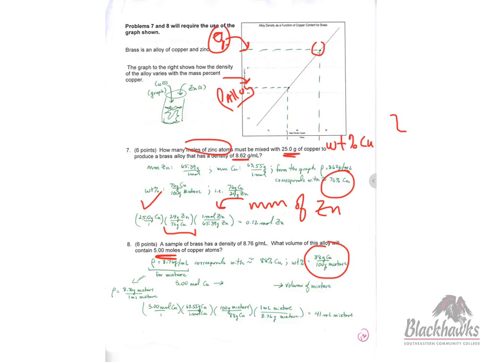So if I plug in my moles of copper, I know I got mass of copper, relatively speaking, so my next term is to get it to mass of copper using the molar mass of copper. Once I get mass of copper, then I can get mass of alloy by recognizing it's 88% copper. That's this, 88 grams of copper per 100 grams of alloy or mixture. Then the last term is density. Once you have grams of the alloy or grams of the mixture, you can go ahead and use density, but notice that you're going to use the flipped version because you want grams to cancel. You'll be left with milliliters.